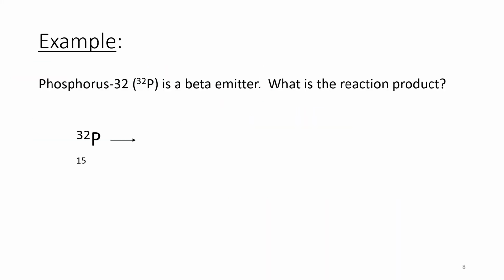For this nuclear reaction, we want to determine for phosphorus-32, what is the reaction product? And phosphorus-32 is a beta emitter. So whenever you have a beta emitter, the first thing you want to do is write down that symbol for our beta emitter, which we know is e, which stands for our high energy electron with no mass, and -1 written where our atomic number would be. And then we're trying to determine what's the product we're creating.